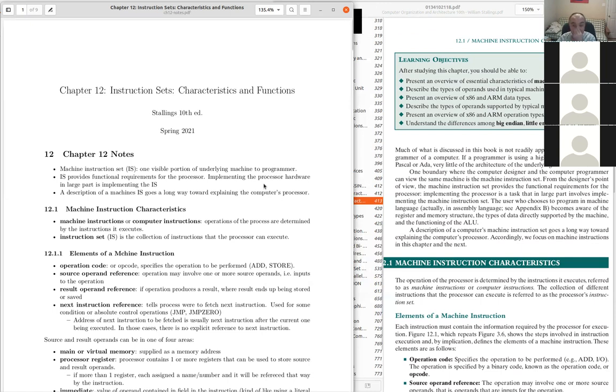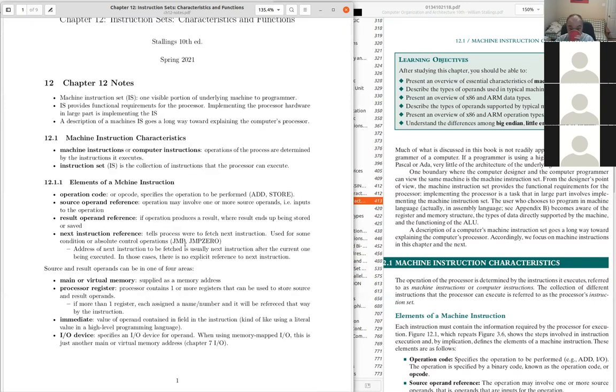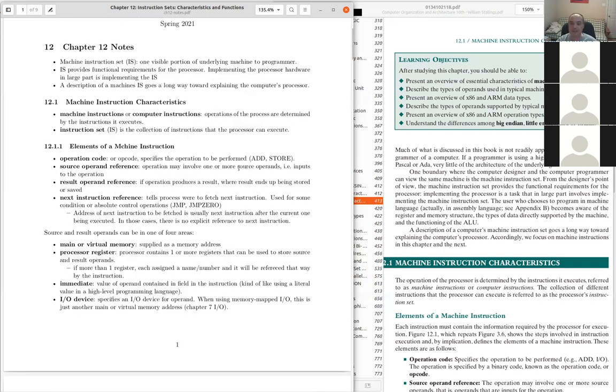And a large part of implementing the processor hardware is implementing that API defined by the instruction set. So if you have a multiply instruction, how you implement it in your hardware circuits, whether you use a series of adders and Booth's algorithm or whatever, you could possibly do it different ways, but as long as it gets the result that's defined by the interface, that's the hardware engineer's purview of laying out the hardware circuits to implement the instruction set. So describing and understanding that goes a long way towards explaining the computer's processor. Not everything, but it's a lot of the functioning of a processor.